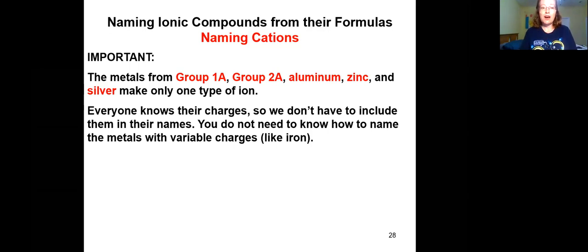You don't need to know how to name the metals with variable charges like iron. We're not doing that in this course. It's in your textbook, so if you read the chapter in your textbook, you'll learn about how to do that. But we're not going to do that for this class.